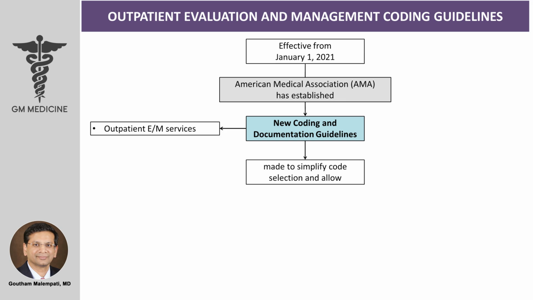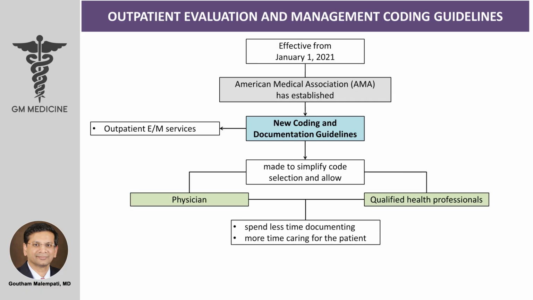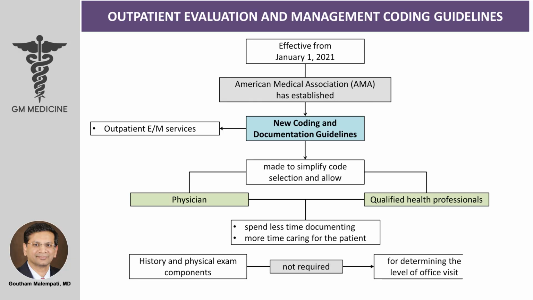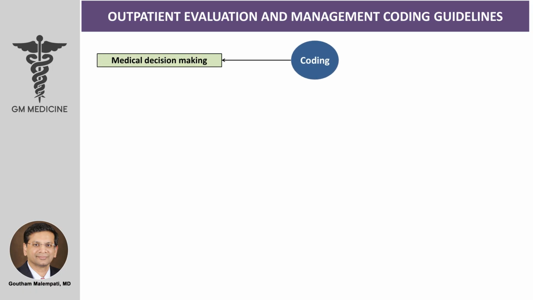These changes are made to simplify code selection and allow physicians and qualified health professionals to spend less time documenting and more time caring for the patient. History and physical exam components will not be required for determining the level of office visit. Coding will now be based on 1. Medical decision making, or 2. Total time spent for the visit on the day of service.